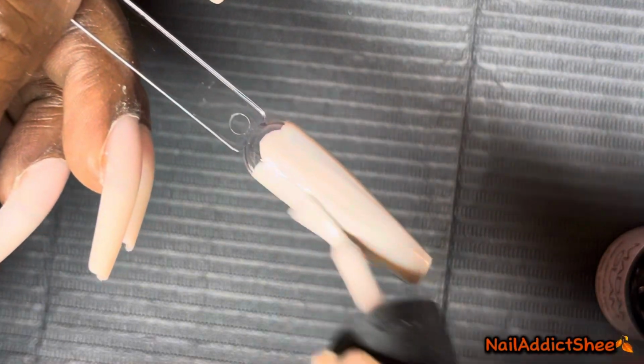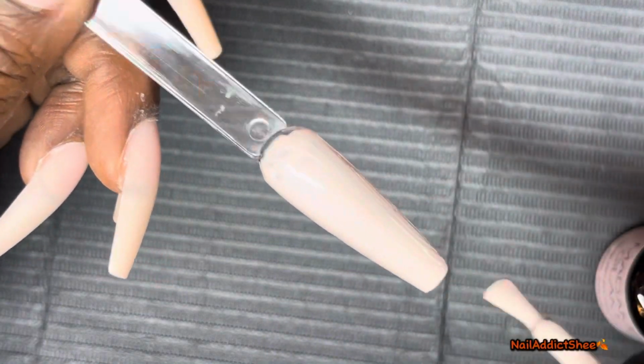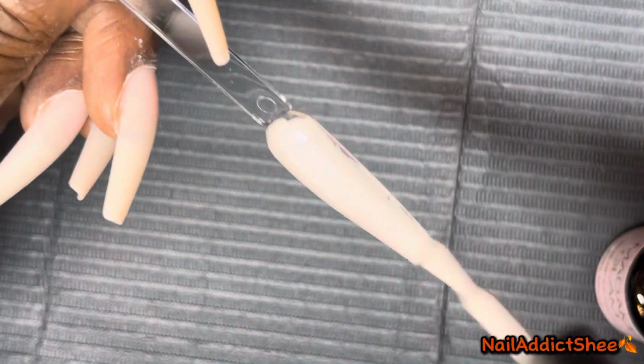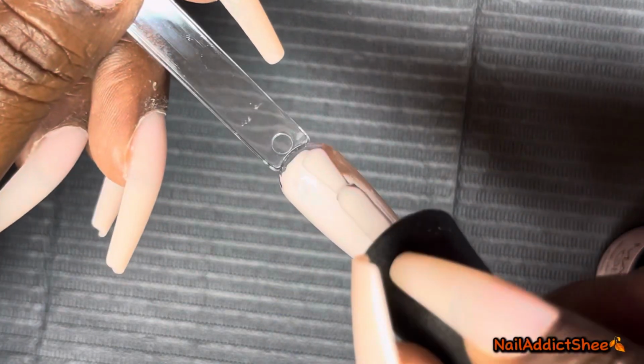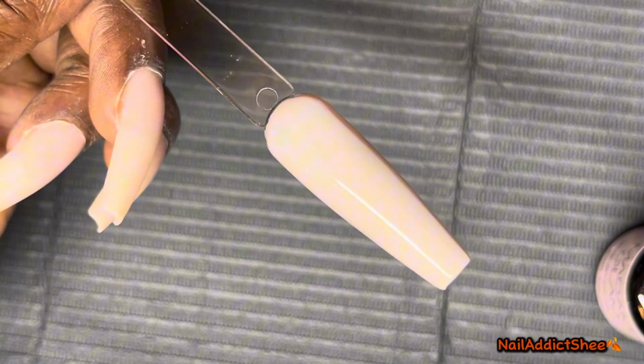I know this one wouldn't work for me specifically, but it's a really pretty shade that I can use with nail art and things like that. But again, just the application alone is everything. And just look how gorgeous this shade is.